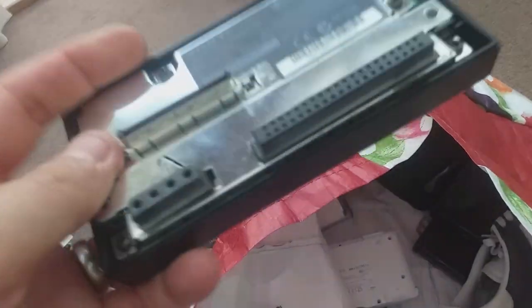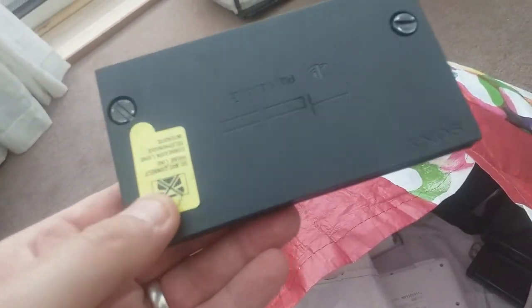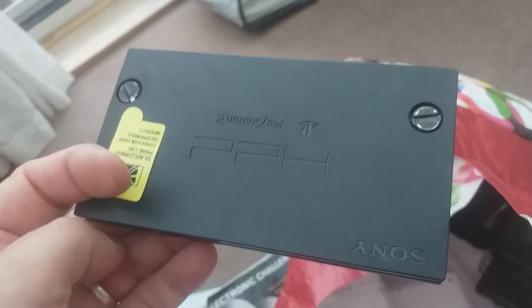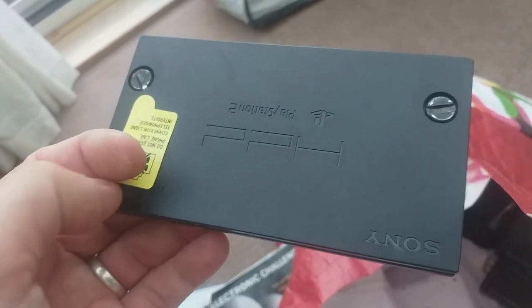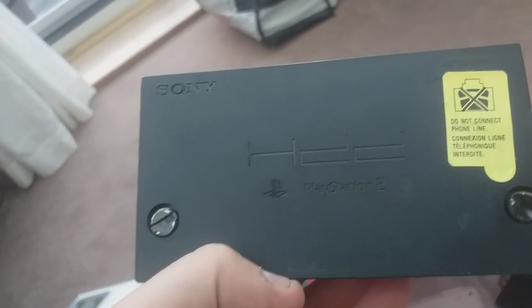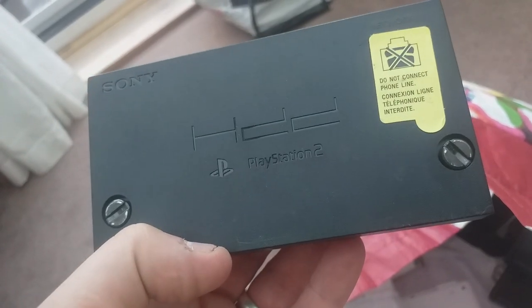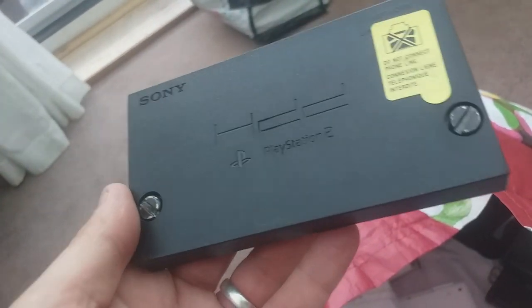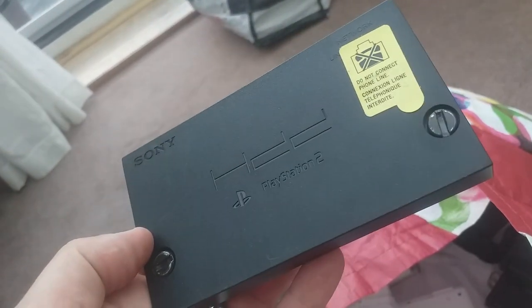Did I show you this thing this morning? This was from the guy who sold me the overpriced DSs. He had stuff like an original Xbox One he wanted £35 for — you can only get about £45–£50 on eBay, so that's ridiculous. He also had a knackered GameCube with the door falling off, wanting £30. But he did have this PS2 hard drive adapter — you connect a hard drive to it and run games stored on the drive using other software. I bought that for a fiver and I'd probably sell it for about £15.